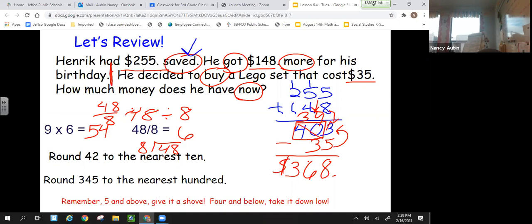All right, let's see. Hold them up when you have them. Round 42 to the nearest 10 and 345 to the nearest 100. So think, are you going to round 42 to 40 or 50? Remember which two tens it's in between. Just a reminder, are you going to round 345 to 300 or 400? Remember, we did this for reasonableness. We wanted to see if the answer was reasonable, so we would round first and then solve the problem.